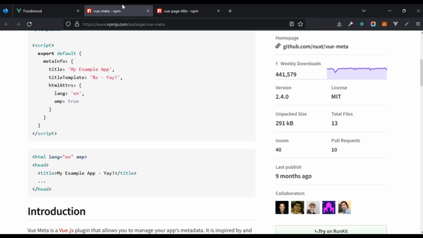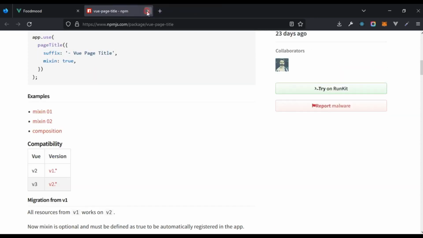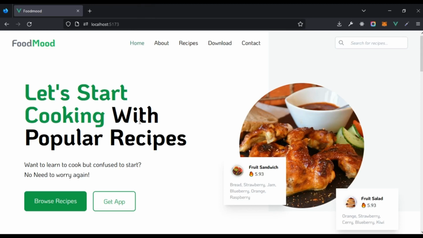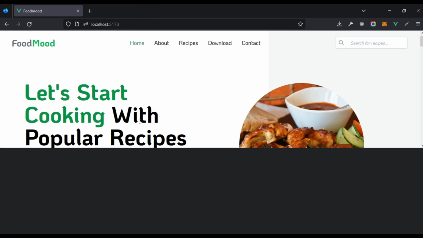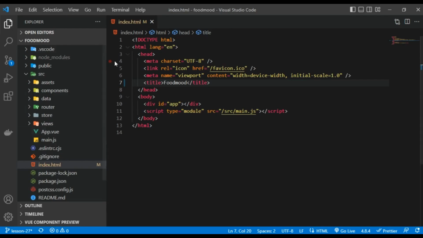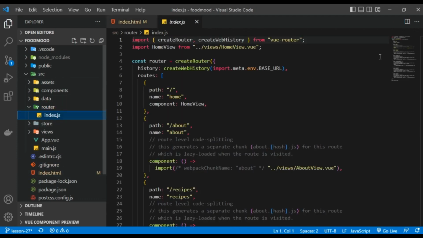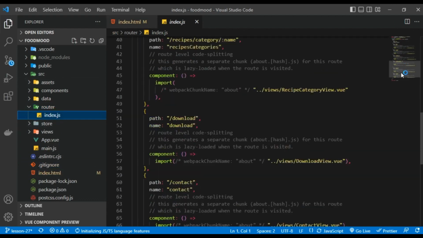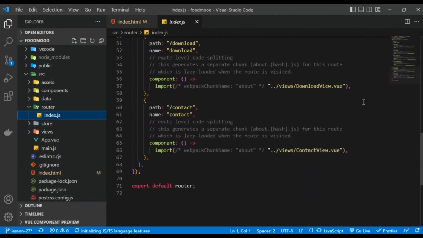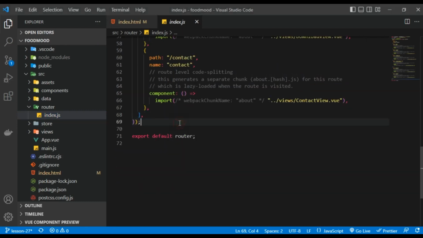Now the first thing I want to do is, let me close this first. Now the first thing I want to do is come to my console right here, and we go back inside of our app, inside of our router configuration. I'm coming right here and I'm just going to scroll all the way to the bottom. Essentially, before this last statement, which is where we are exporting the router, we're going to just tap into that.